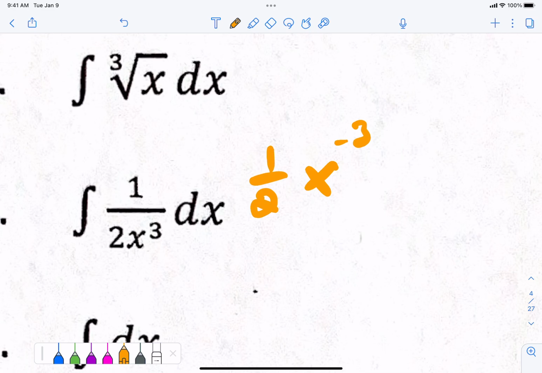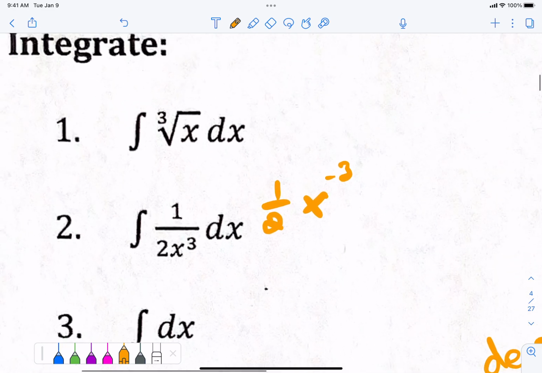Oh, so is it negative 1 over 8 x to the 4th? No, because when you add 1 to -3, it becomes -2. Oh, I completely forgot. Otherwise, you would be right. You're doing the right negative process. 1/4 x to the -2 power plus c. Yes, but move your x to the -2 power back down to the bottom. So 1 over -4x squared. Okay, then 5.